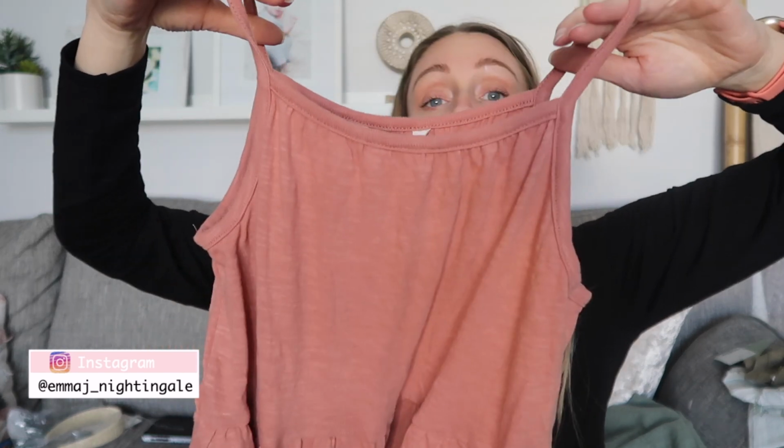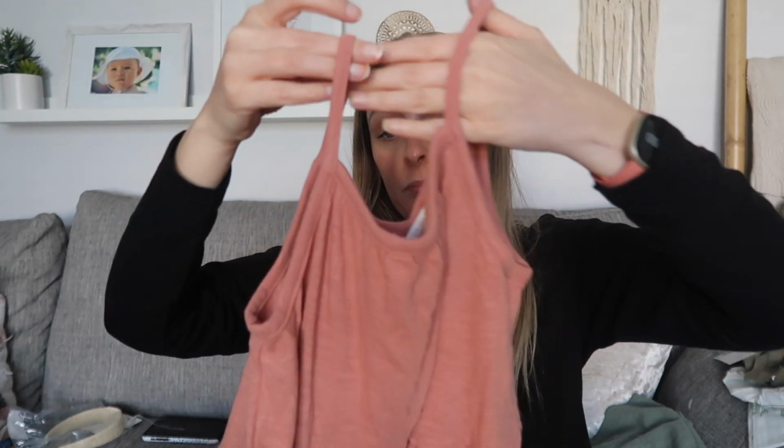And then next up, this is something I picked for her, so she didn't know this was coming, and when she opened it she was like, oh mum, I love this. Again, the colour is just so beautiful. Now the size of this is 8 to 10 years. The straps aren't adjustable, so just be mindful of that. She is 9 in May and this fits her perfectly, will probably last her next year as well, so it's very true to size. I would say it's not big or small, but it has the different tiers, so it's in sections. So that's the top, middle, and then the bottom. So it's a very easy dress to wear, perfect for hot days. It's not going to be clinging to her, really light and airy, and the colour is just beautiful.